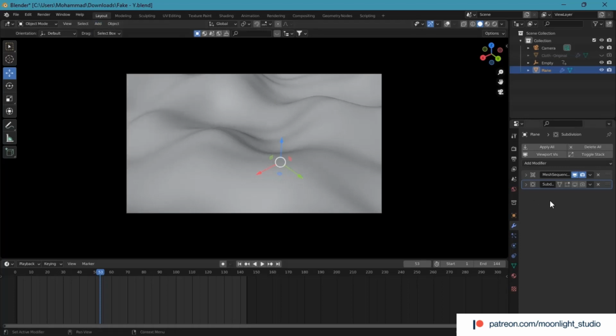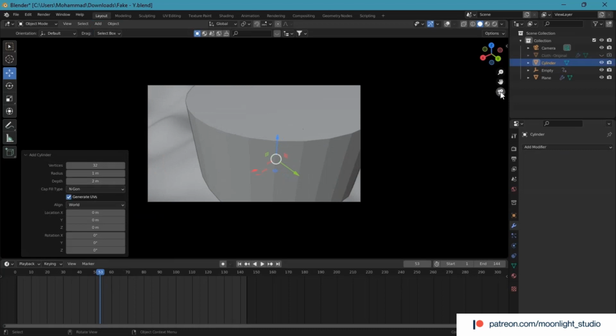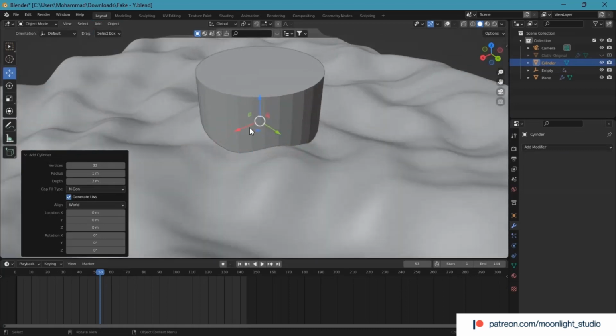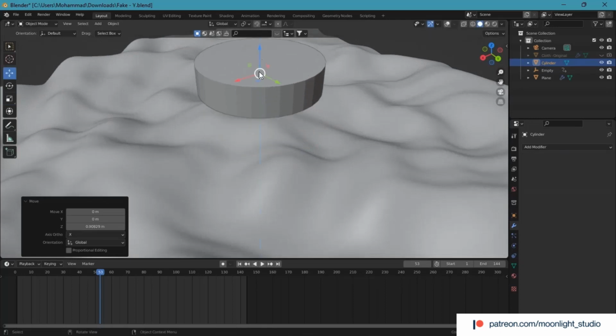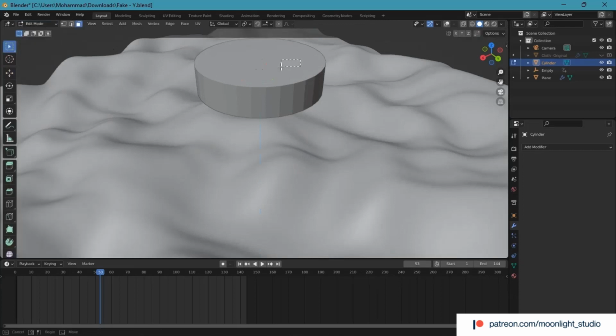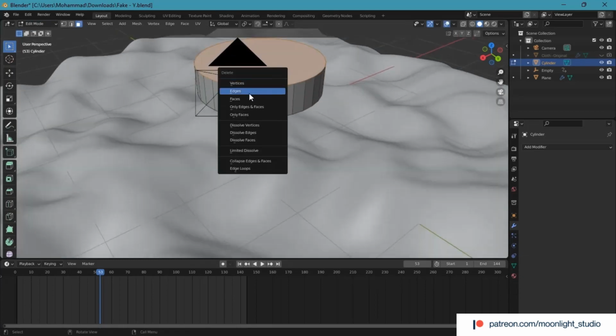Let's add our rolling object. We add a cylinder. We remove the top face but keep the face at the bottom.